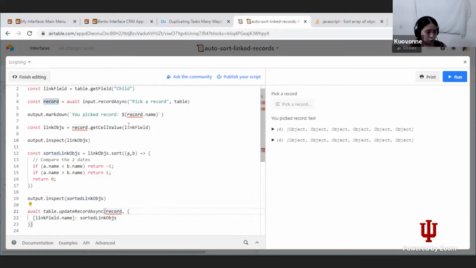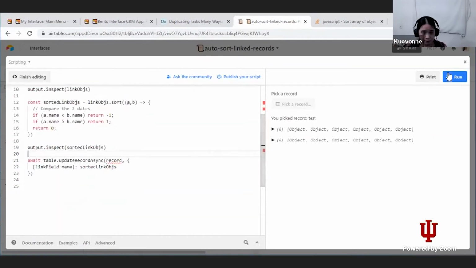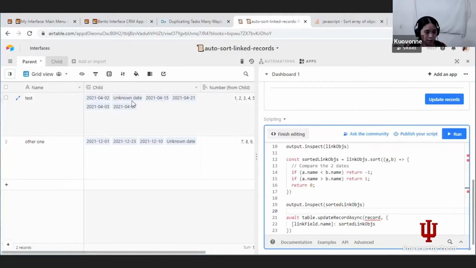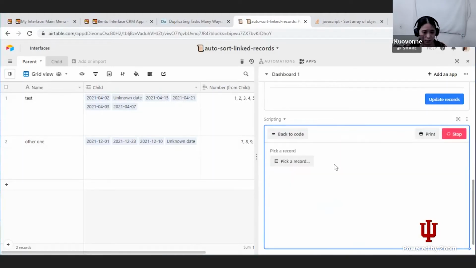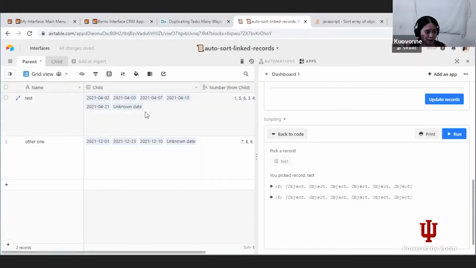So if I didn't put the names of my fields up here, a lot of times you'll put the name of the field here. But like I said, I don't like that, because then you have to dig through your entire script to find where things are if you change your names. If you put them all at the front, you can get it like that. And then you have to put it in square brackets when you're using a variable as your key here. Now this is out of order because unknown date isn't circulating, right? But let's try running this and cross my fingers and see if it happens. Oh, there it goes. So now undated is sorted down here.